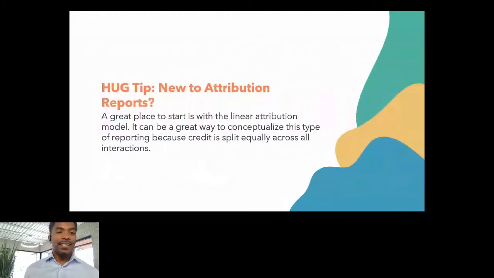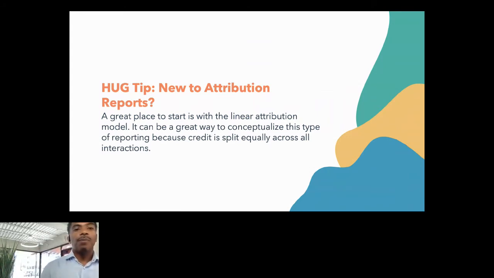So next hug tip. That's a tongue twister, hug tip. If you're new to attribution reports, write that one down. Linear, right? Linear is the way to go. It's kind of a way to conceptualize this piece because a lot of times attribution is a little foggy for people who don't study it or haven't been doing it. I think most people can get in and generally agree, okay, we were all a part of the deal. So this makes a lot of sense and we can at least see essentially that customer journey. And that's really what you're getting out when you think about this. And look at it this way, we're basically showing you all the different things along the journey that customer touched to get to the point of a deal.